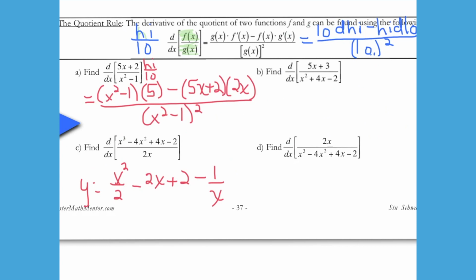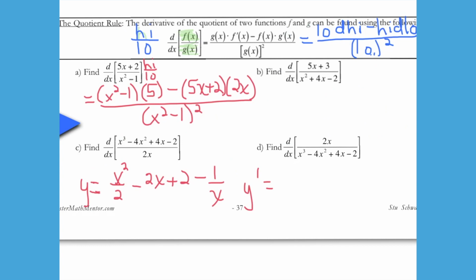So just because it's a quotient doesn't mean you can't use algebra skills to make it look different before you begin, because that might be a little bit easier for you. It wouldn't be so big, and it would probably simplify real easily. And that would be y prime would equal, I think I did that. Let me make sure I divided right. The 2 would be on the bottom, yeah, x squared on the top. 2 would be on the top, I did keep my minus, and that's an x. 2, yes, I did that right.